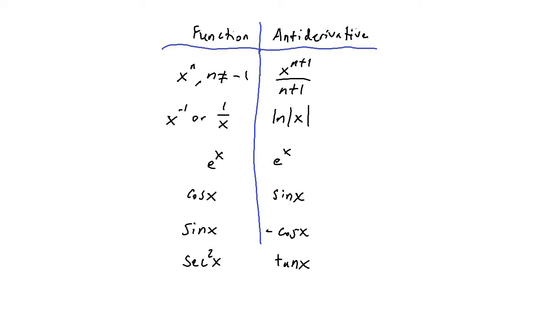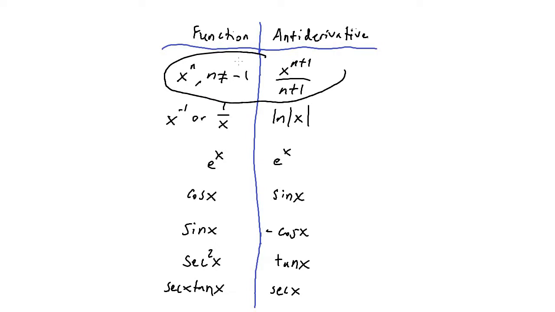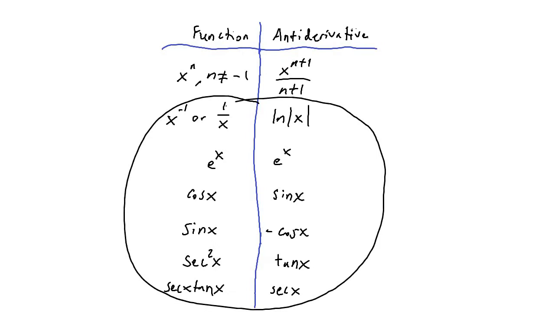Now for the next one we have secant x tangent x, and remember we took the derivative of secant x to get to secant x tangent x, so the antiderivative of secant x tangent x is going to be secant of x. So really the only new rule here is the power rule, because we haven't learned that before. But for everything else, we just need to think about what do we take the derivative of to get the antiderivative.